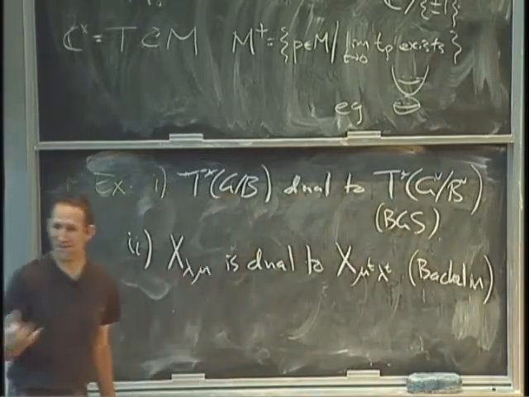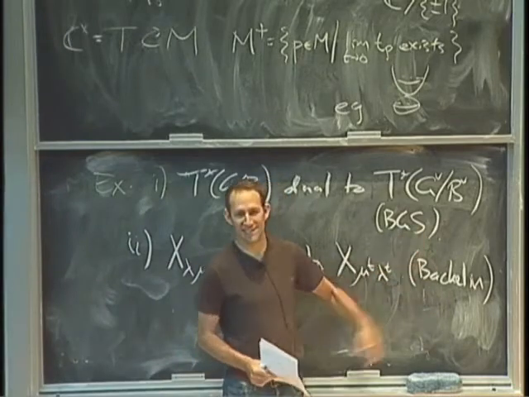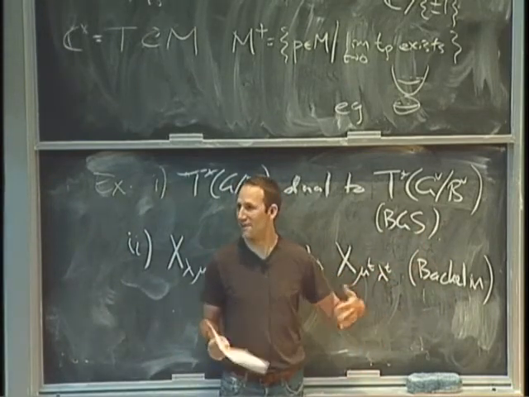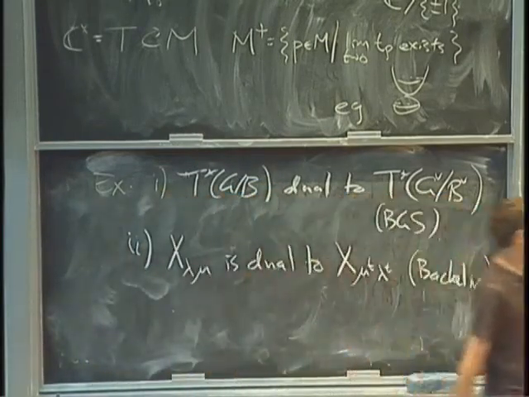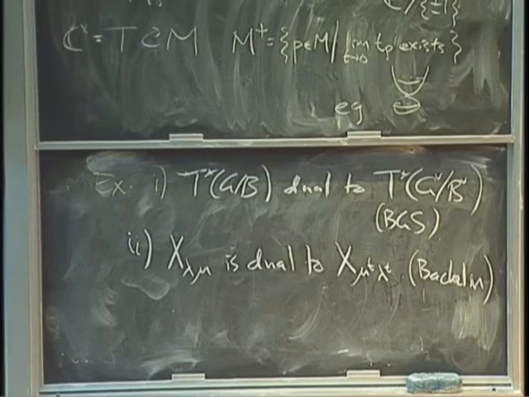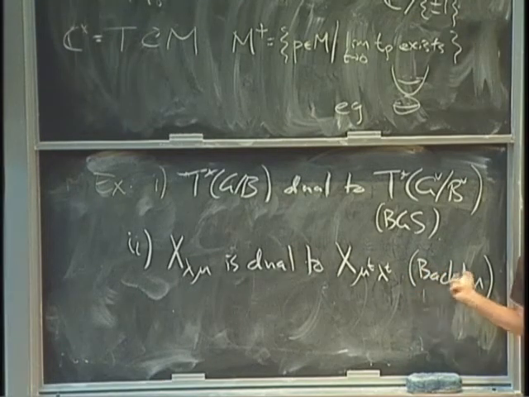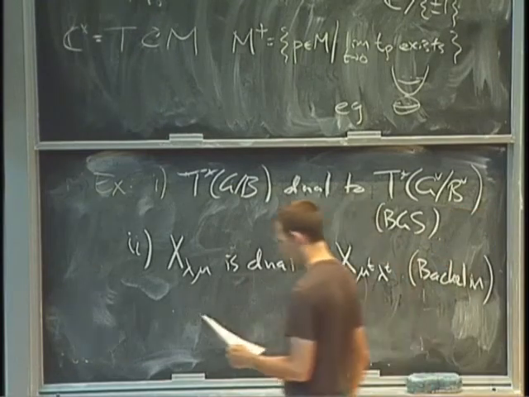And I should be clear about what I mean by these references. Bachelin's work and BGS long predate any of this symplectic duality stuff or geometric category O. What I'm saying is, we have this way of associating a category O to a space. That category O is something that has already been seen long before. And the appropriate Koszul duality between category O's is something that has also already been seen long before. Okay.